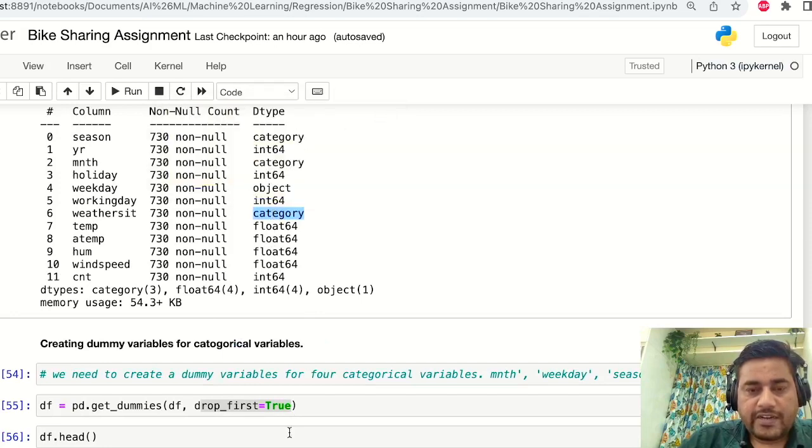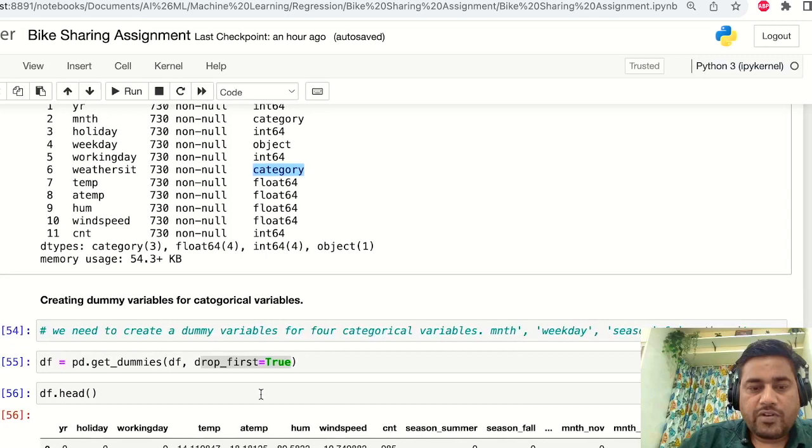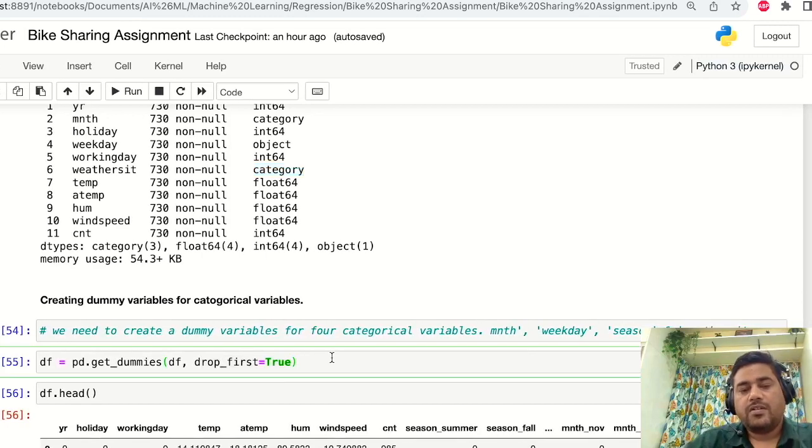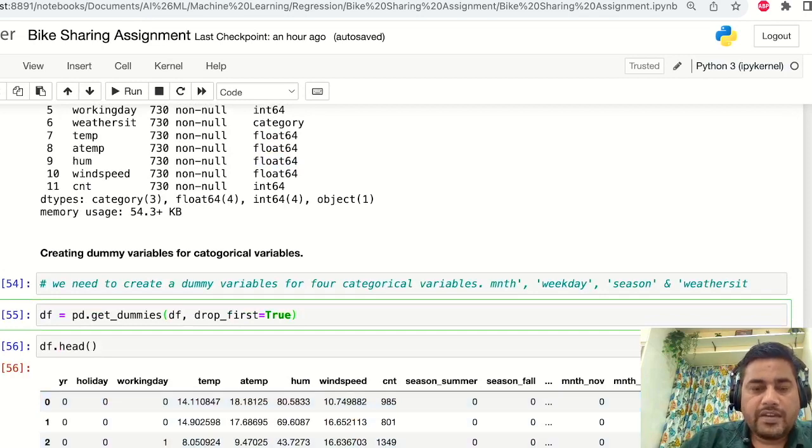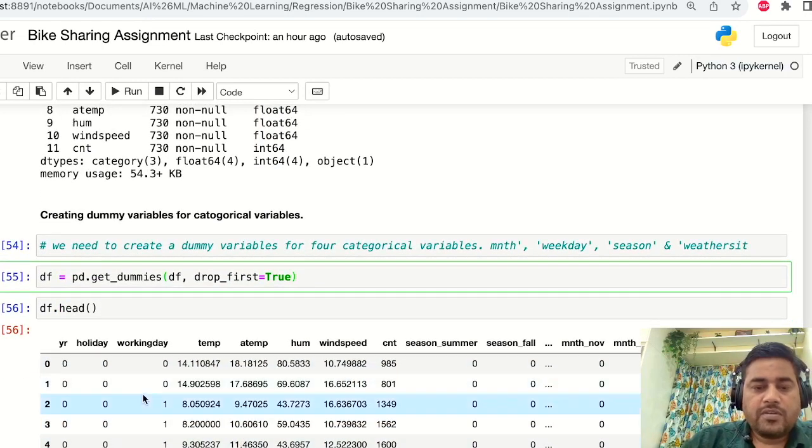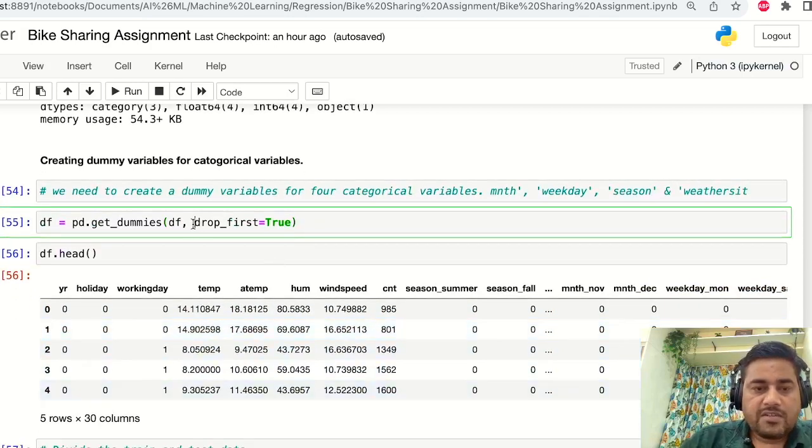We have to convert them using get_dummies because this is categorical data. And there is one rule for dummy variables: if any variable has n values, then we need n minus 1 columns to represent it. That is the reason we use drop_first, so it will drop the first column when it creates the dummy variables.